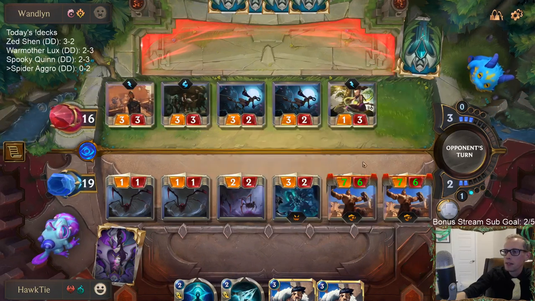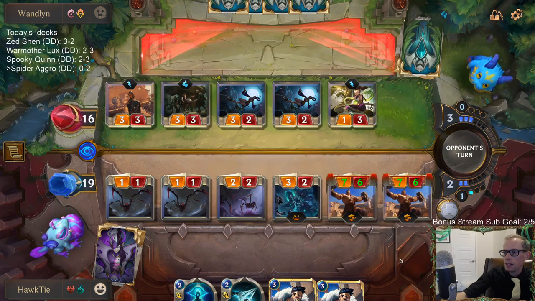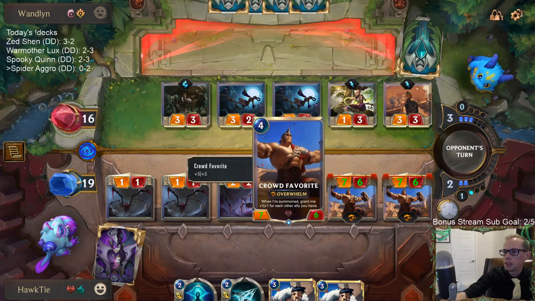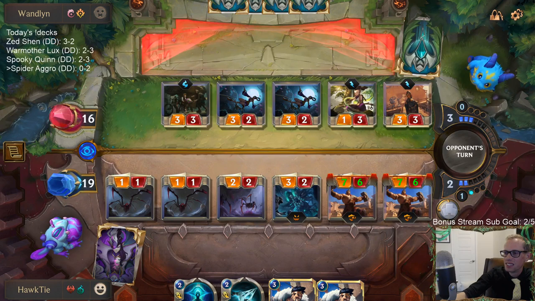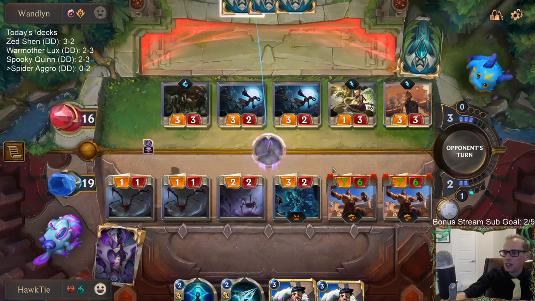Double four mana, 7/6 Overwhelm. I can't really complain. Like, Basilisk Rider was a 6/4 and got nerfed. Well, what if Basilisk Rider was a 7/6? I can't do any complaining about not being lucky or anything over here when I have that.